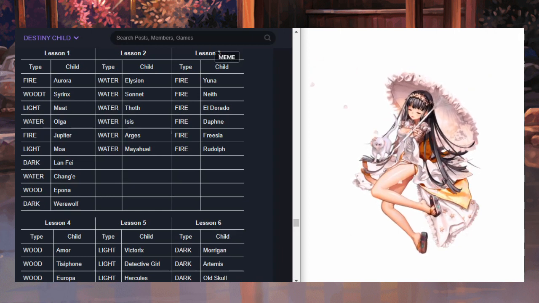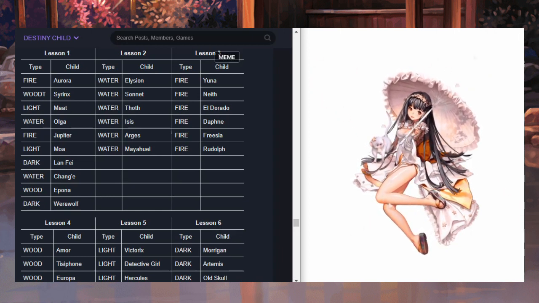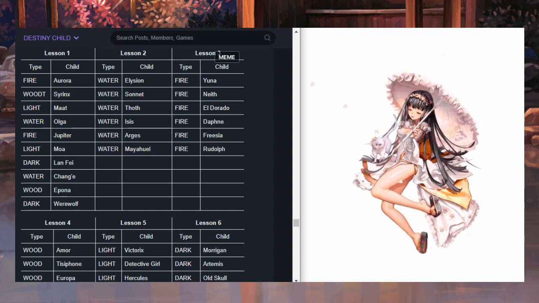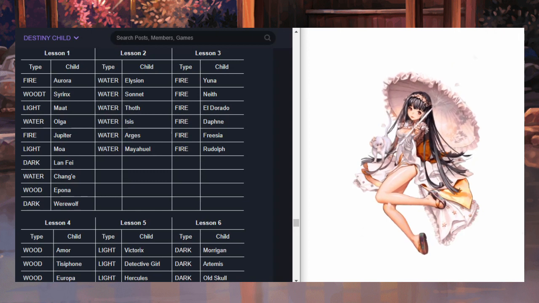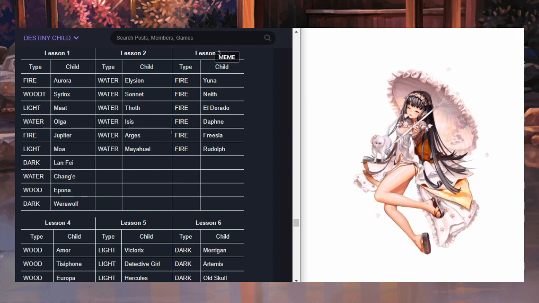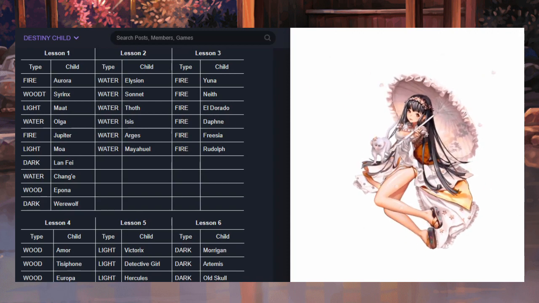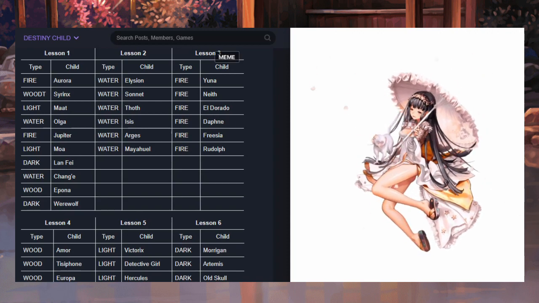So Lesson 1, Day 1, we have here Aurora, Syrinx, Mott, Ulka, Jupiter, Moa, Lanfei, Chang'e, Epona, and Werewolf. So for newer players in particular, I would say that Chang'e is a no-brainer. We have Chang'e right over here on the right-hand side that I have displayed and ready to go, so you can check out her animations.